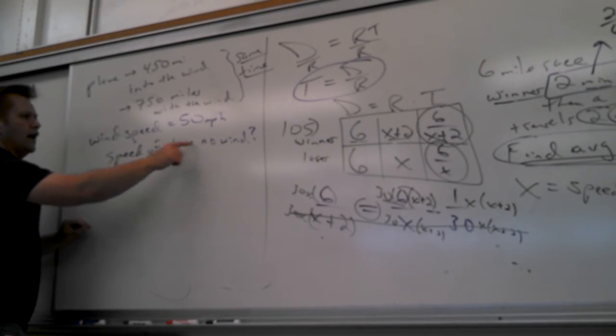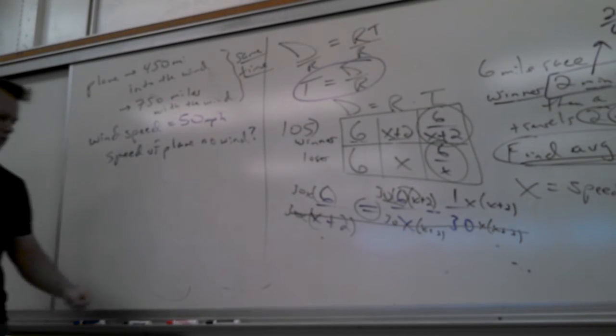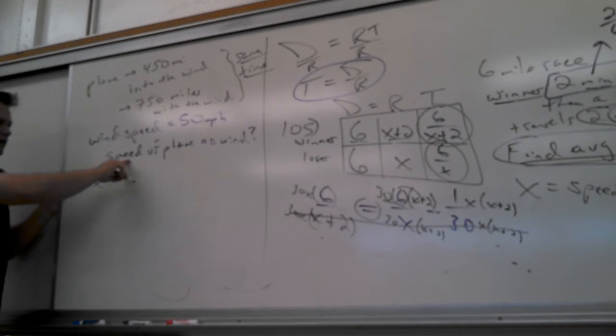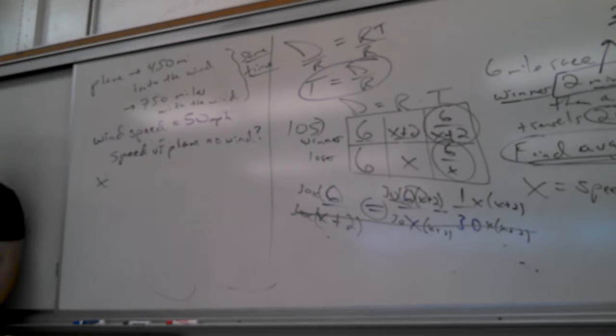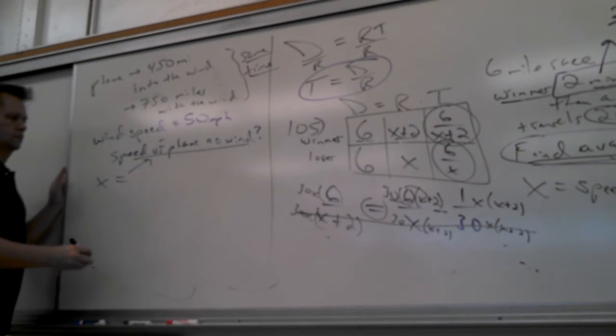Here's the thing, however fast the plane goes with no wind. Well, let's start here. What's my variable going to be? What's my variable going to represent? X. Sure, that's the variable. What's it going to represent? The speed that we went into. Speed of what? The plane with no wind. Good, because that's the question they asked, right? If you have no idea, look at the question they ask. That's going to tell you what to make the variable. You with me? Because that makes sense. The variable is what I don't know. The question, I don't know the answer yet, so I'm going to call it this. So x is the speed of the plane with no wind.